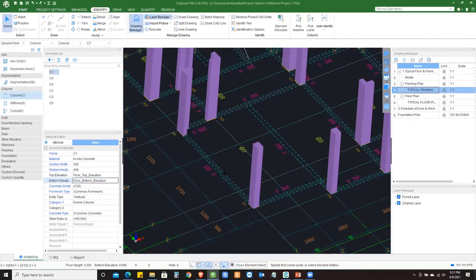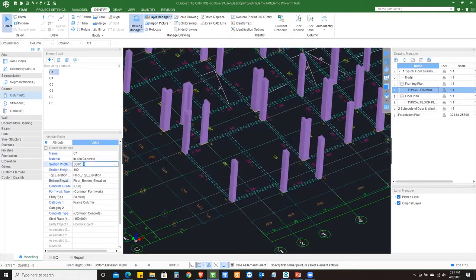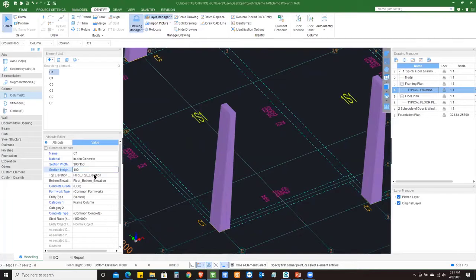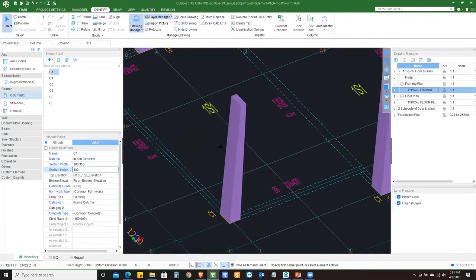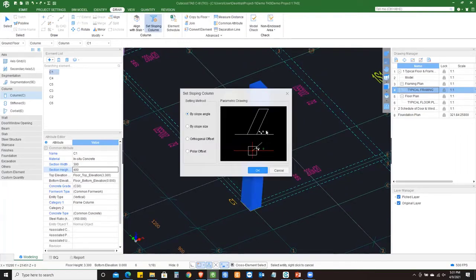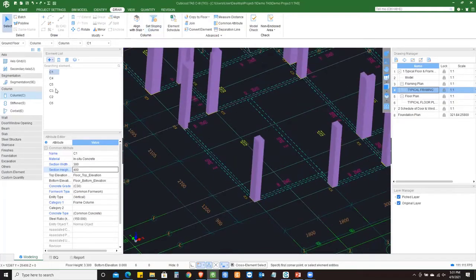A lot of information other than modifications of this kind, you can narrow it down at the top, which is again available in different software nowadays. If you do that, it gives you a variable cross section throughout the height. So you can do that as well. If you want to go ahead with different modification functions, I'm not going into detail. You can provide slopings and stuff, providing an angle of inclination, and then you say okay, and it takes that shape. So yeah, a lot of things.